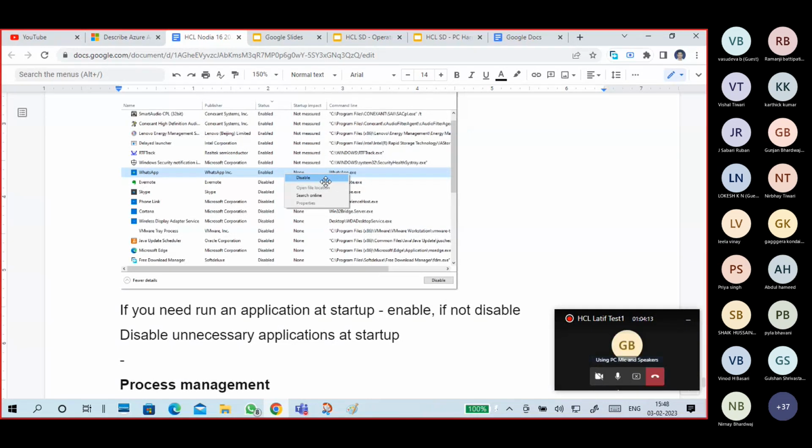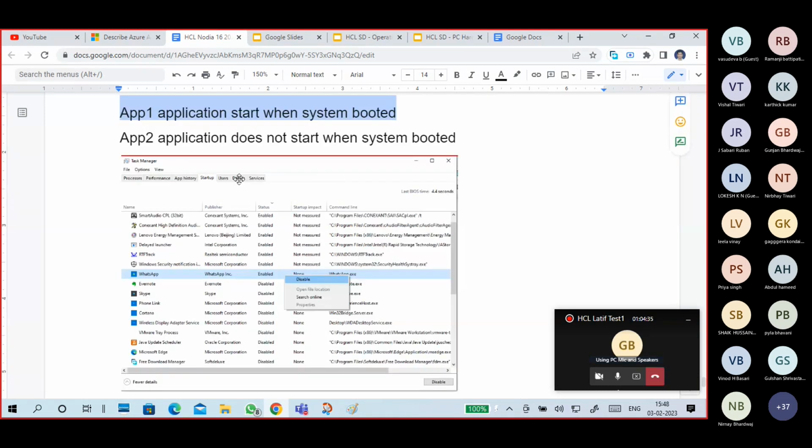I start my PC and WhatsApp should not start automatically, so I disabled it. Microsoft Teams is there. It should start when the system is started because every day I take class from morning to evening. So when I press the power button, the system is booted, then Microsoft Teams should start. So I will enable that in the startups.